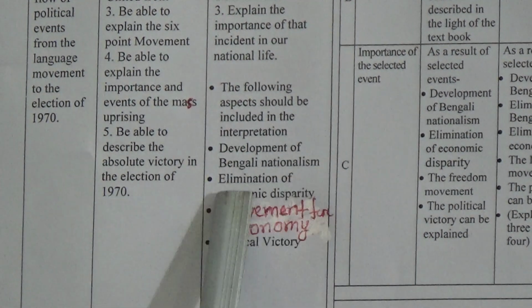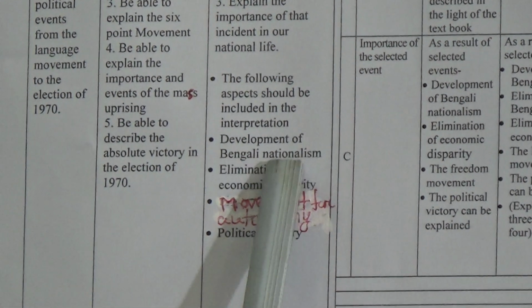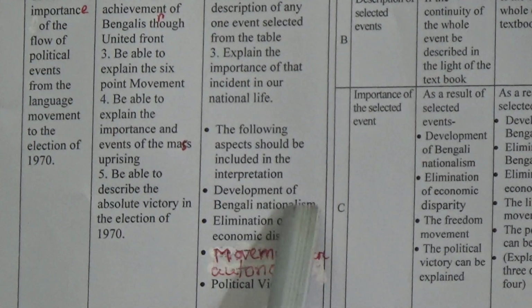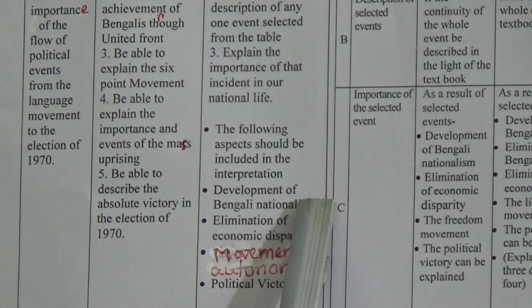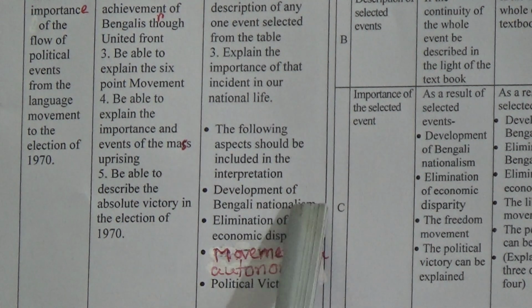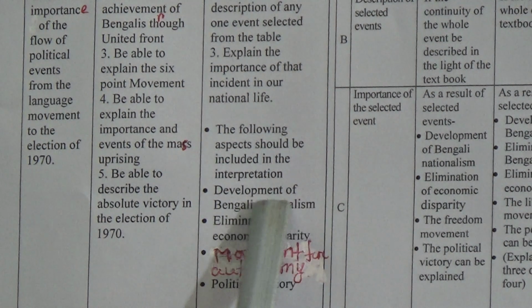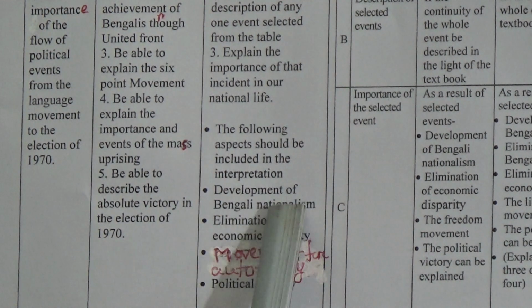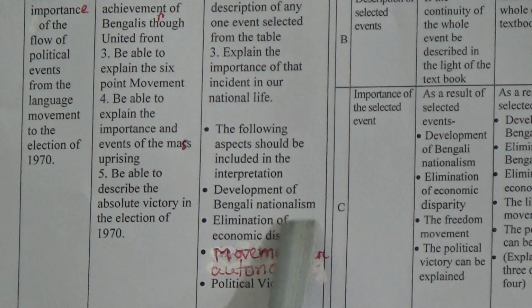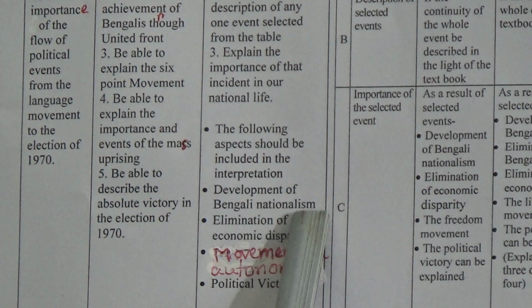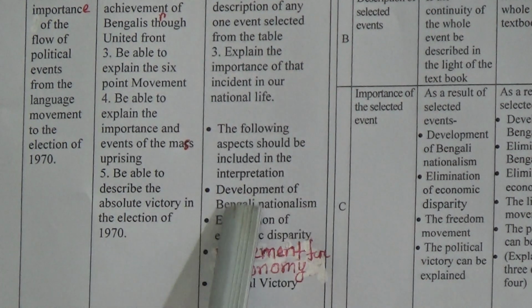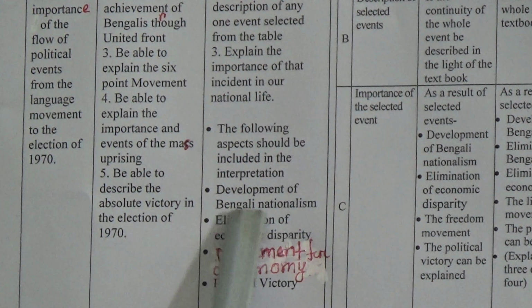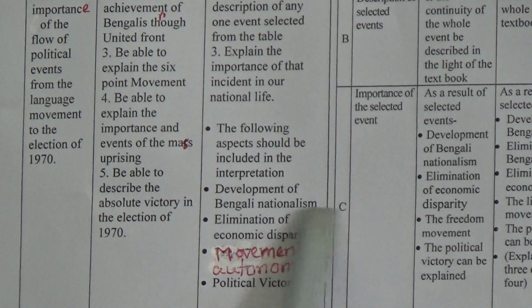Now, the first one, development of Bengali nationalism. We know that, student, the language movement gave birth to a sense of nationalism in the Bengali people, and it made Bengalis a distinct existence, a distinct identity, and gave a sense of unity. So it is nationalism. You have to prove how it had an impact on our national life and how it developed Bengali nationalism.